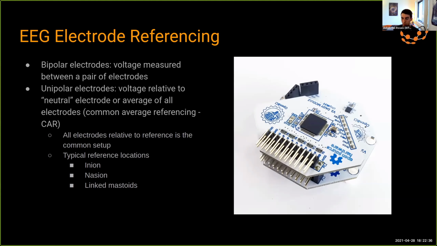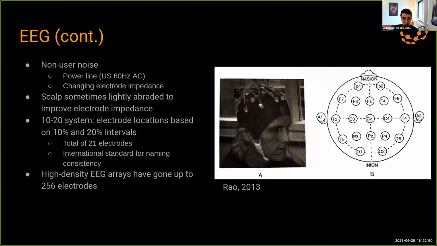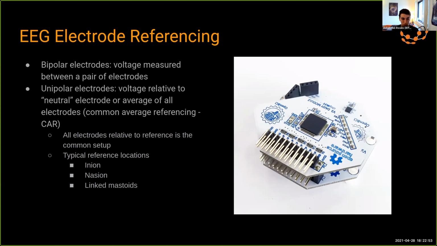boards is all of the electrodes are sampled simultaneously, which means that theoretically we can go in and rather than have 2 leads connected that it's taking the difference between, like I said, C3 and CZ, you can actually just subtract those. You can take the difference of them in software and you should get the same result. So you can do more advanced referencing. There's common average referencing where you're referencing against the average of all of the electrodes or just some of them. And then there's another type that's not on here called a Laplacian, where it's looking at the nearest neighboring electrodes to do that reference.